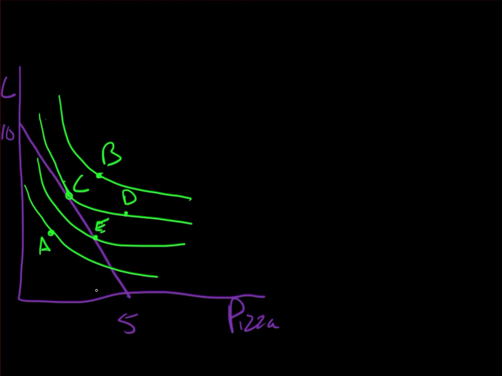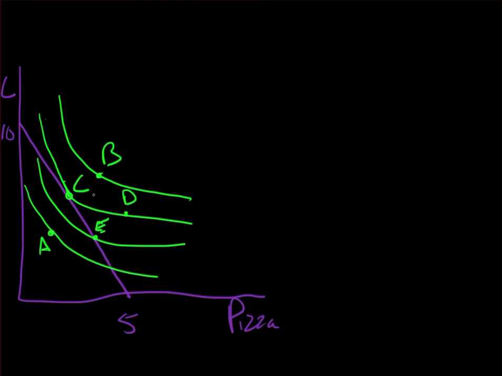Okay, so here, the first thing we have to ask ourselves is what's going to be the optimal consumption bundle to make us as happy as possible. Well, if I think of my optimal consumption bundle, I could ask myself, do I like to have A, E, B, D, or C? Which of these points do I prefer? Well, A is in a situation where I'm not using all of my budget. Therefore, it is very unlikely going to be a situation where I will be maximizing my welfare.